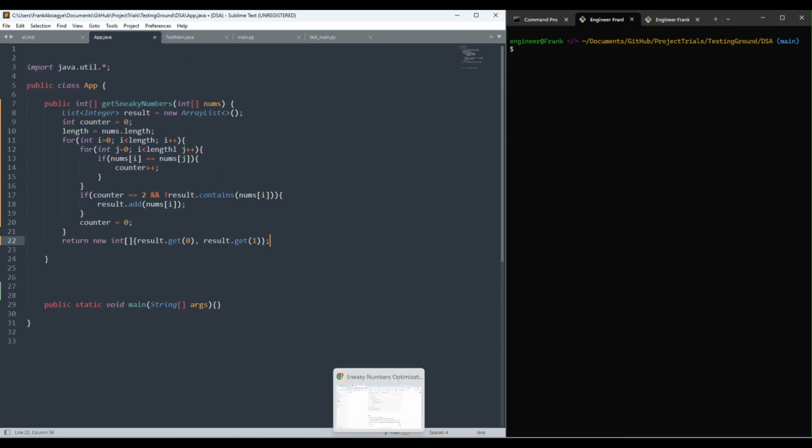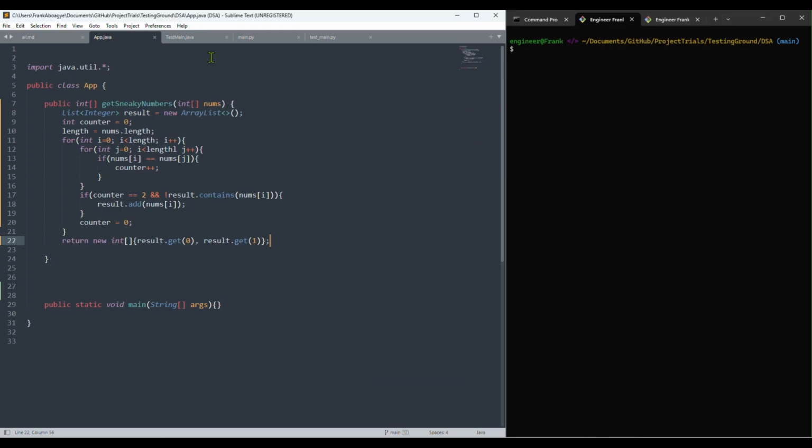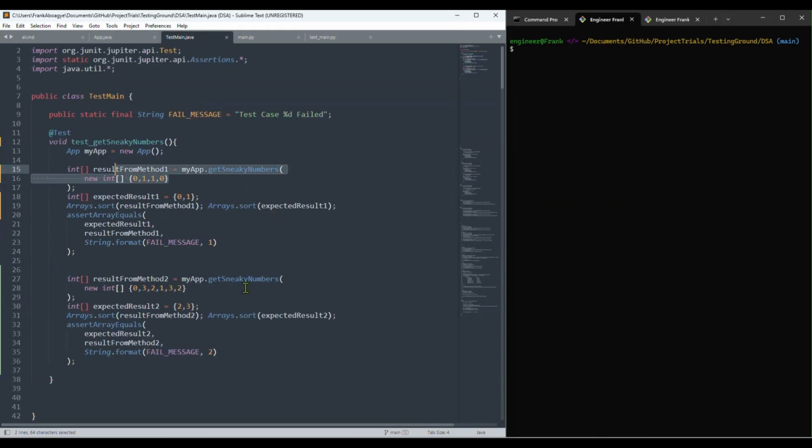I do have the inputs, these two inputs I have locally, so I can go ahead and test them. So I have them here.